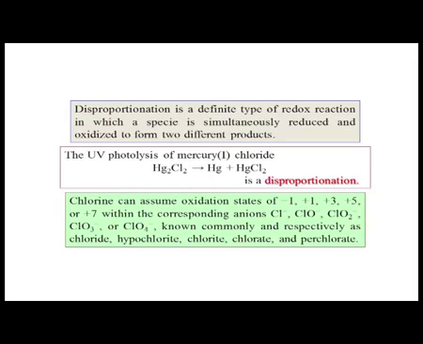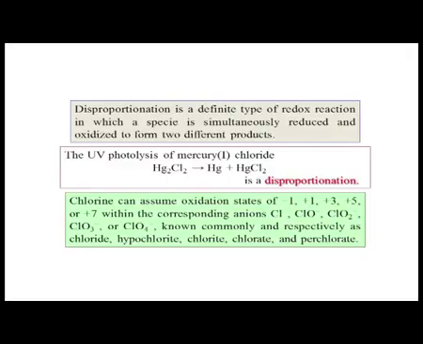That means the photons are passed through this solid sample and some lysis reaction takes place, lysis meaning the degradation of the species, at a particular wavelength in the UV region, that means below 350 nanometer, because the UV energy we are talking about is a high energy, higher than that of the visible range. So, that will degrade the mercurous chloride and give us two products: mercury, which is 0, elemental mercury in the liquid form, and mercuric chloride.